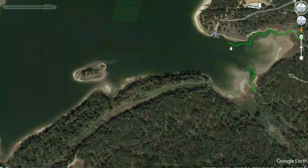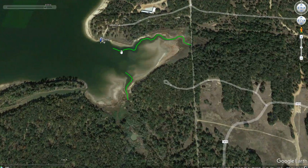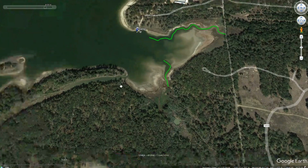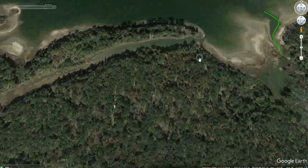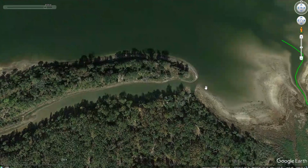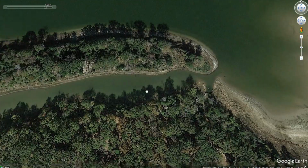And I just happened to be back here messing around this creek channel because this creek channel looked pretty good. And I think I was even maybe right in here, just fishing around here, just checking it all out. And I saw a boat kind of come around this corner. I thought, what in the world? I didn't think there was anything back there. It ended up going back here, and it's a pretty nice little place. We didn't have anything crazy that we caught back here, but we did catch a few fish back here. So this little spot right in here around this point was a good area.